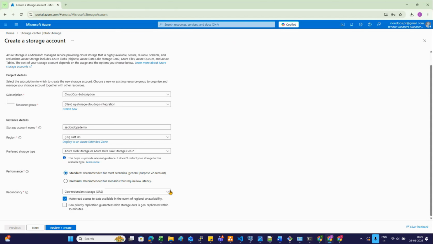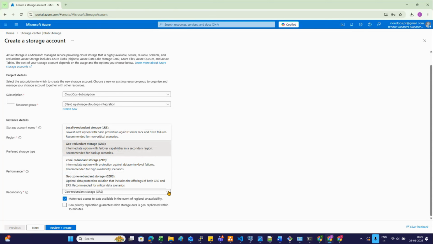And coming to the redundancy, here we have different types of redundancy storage like LRS. LRS is where the storage is limited to one particular data center. The data will be constrained to only one data center. And the next one is GRS. In case of GRS, it is cross-region replication.